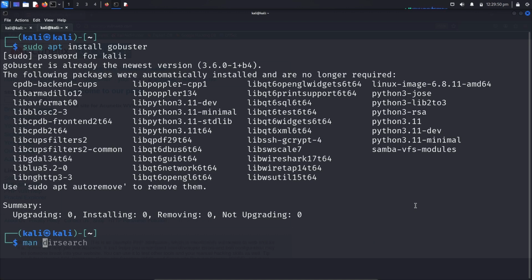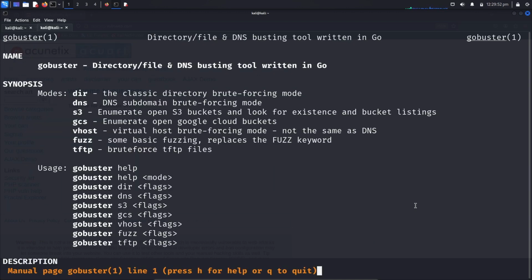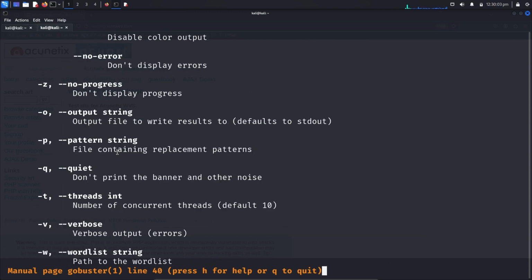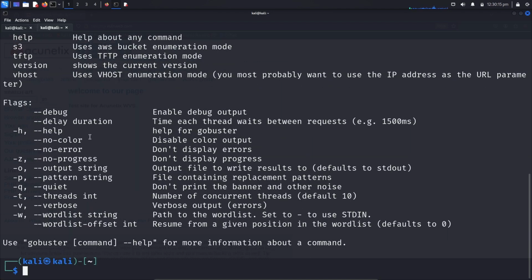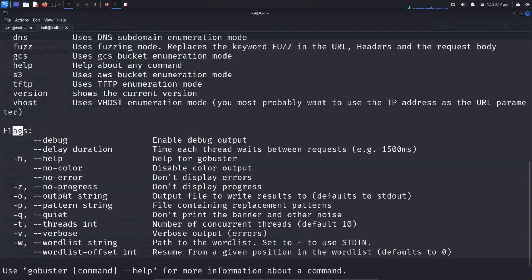Let's move to the manual of gobuster. When you enter man gobuster, you can see gobuster is a directory, files and DNS busting tool written in Go. As you can see, the modes, usages, and some flags and details. You can press the Q button to quit, and you can enter gobuster -h for the help of gobuster. You can see the flags here.